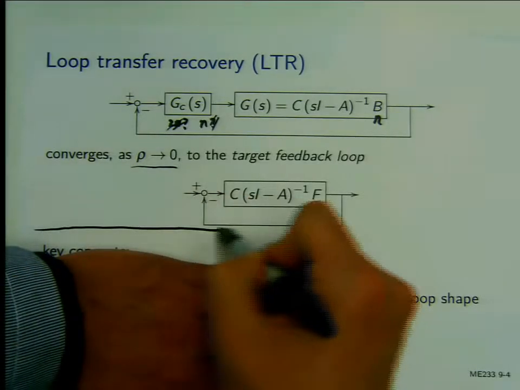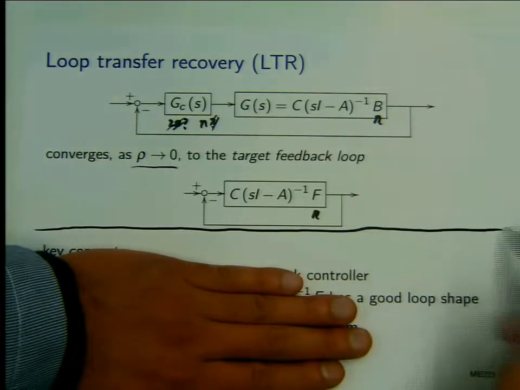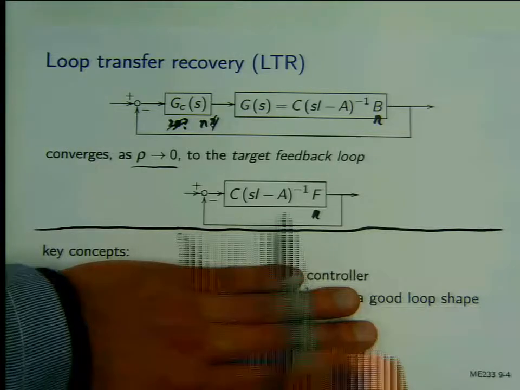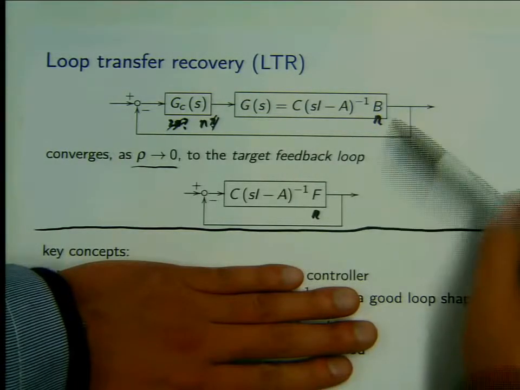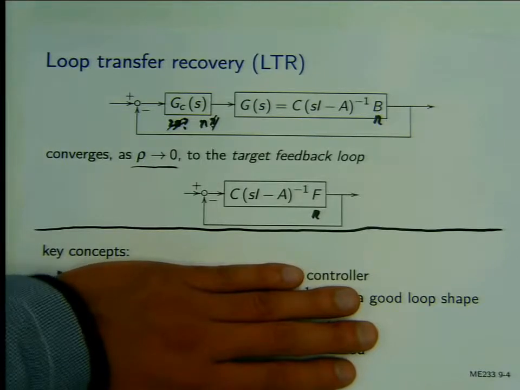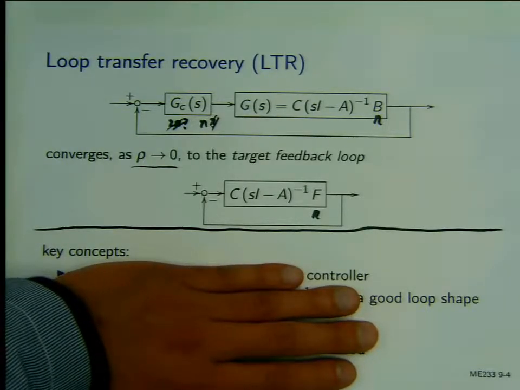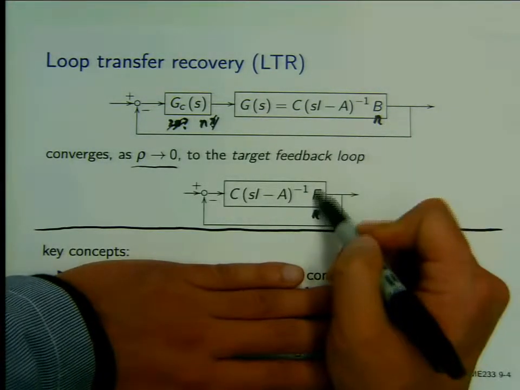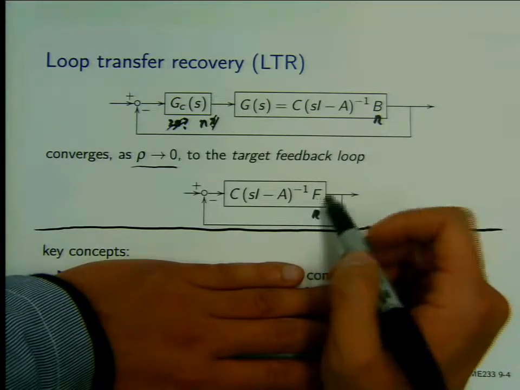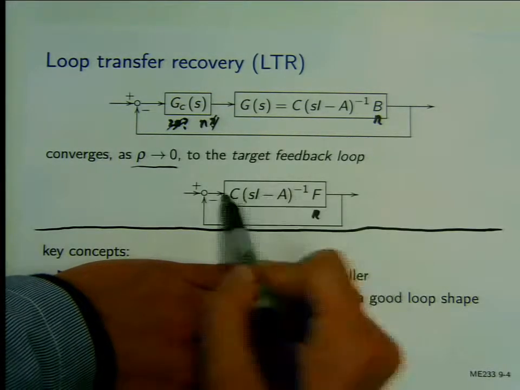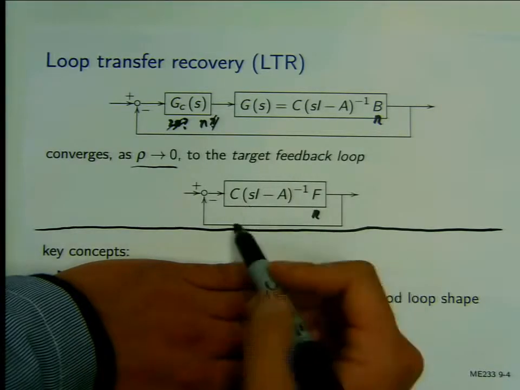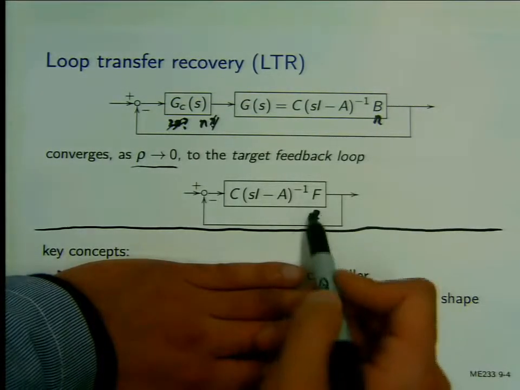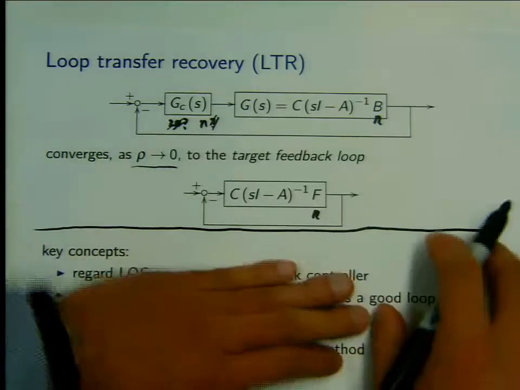But we are one step from talking about control design. So can someone give me a suggestion? If I want to do control design, if I have this nice result here, what kind of control design will be possible? I can choose F. If I have the freedom to choose F, I can choose F such that this transfer function has very nice properties. And that is the case we will see very soon, because it comes from the Kalman filter. So it's going to have some very nice properties. Okay, so we can choose F.